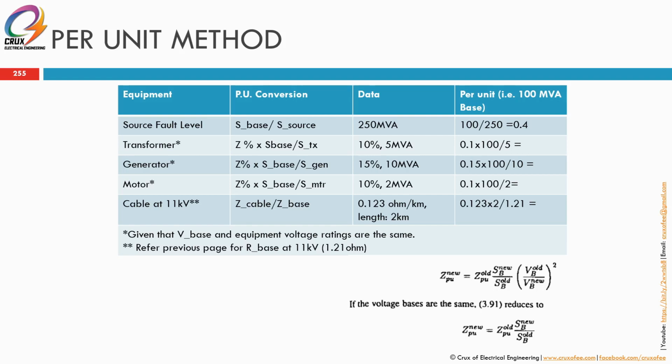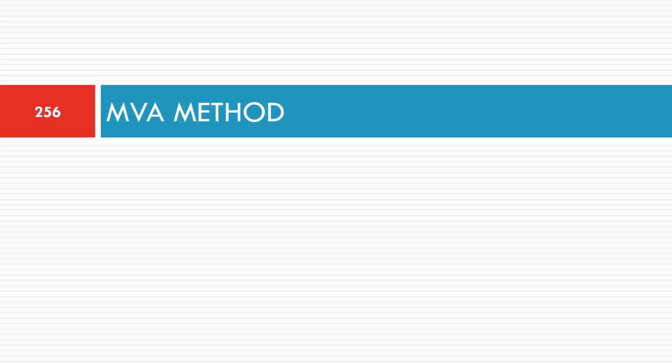So let's go for the easier method, the MVA method. The MVA method is only for balanced fault and single phase to ground fault estimation. But for balanced faults, you can use this even for your exams. Those university students, if you forgot how to do the per unit method for balanced fault, you can do the MVA method, and I'm sure you will get exactly or almost the same answer, unless your lecturer does not approve this MVA method to answer your exam.